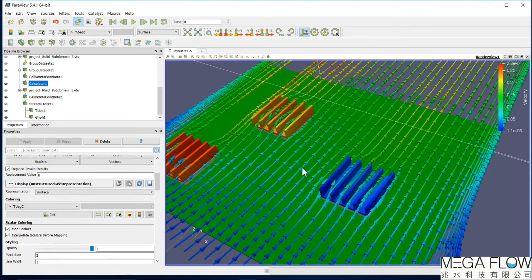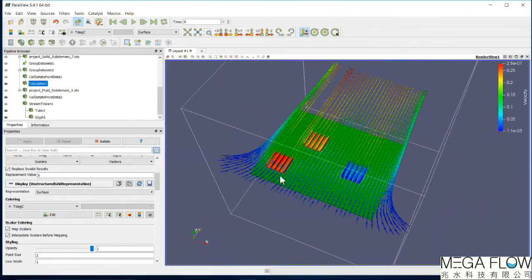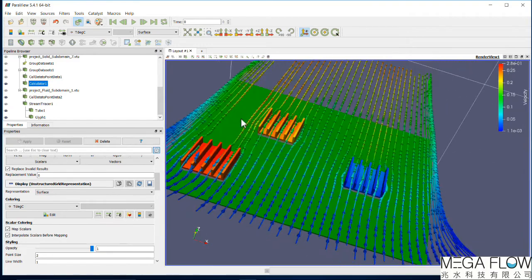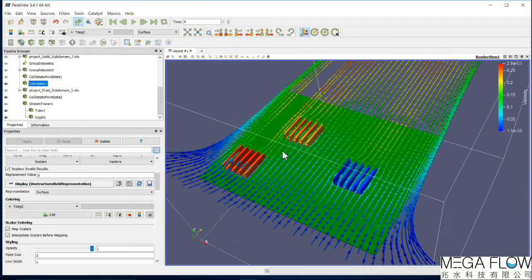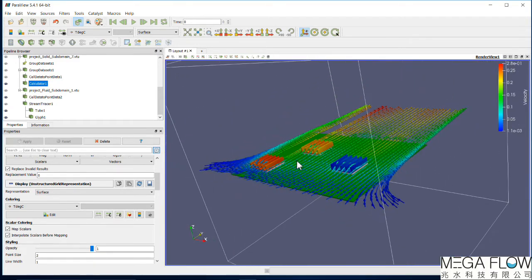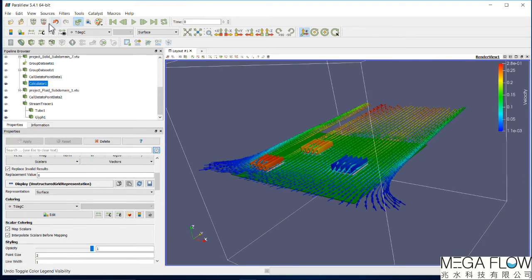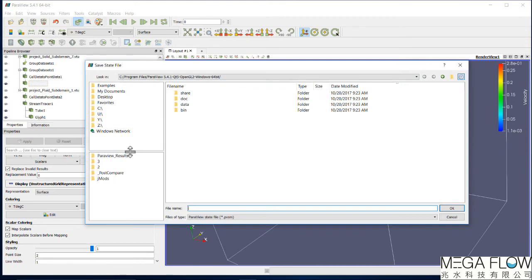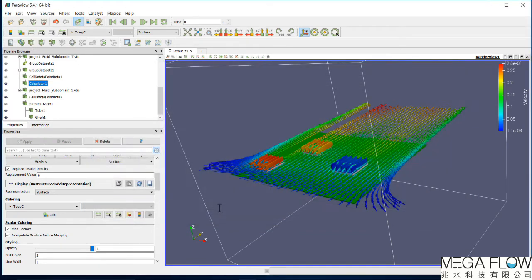It's not perfect, but I would tweak the streamline so that I have these velocity vectors going all the way through. But for the purpose of this tutorial, we'll keep it as it is. Now I can save this file, like that, so I could come back, reopen Paraview, and load this back in. It will load all the data sets and these plots I've created.